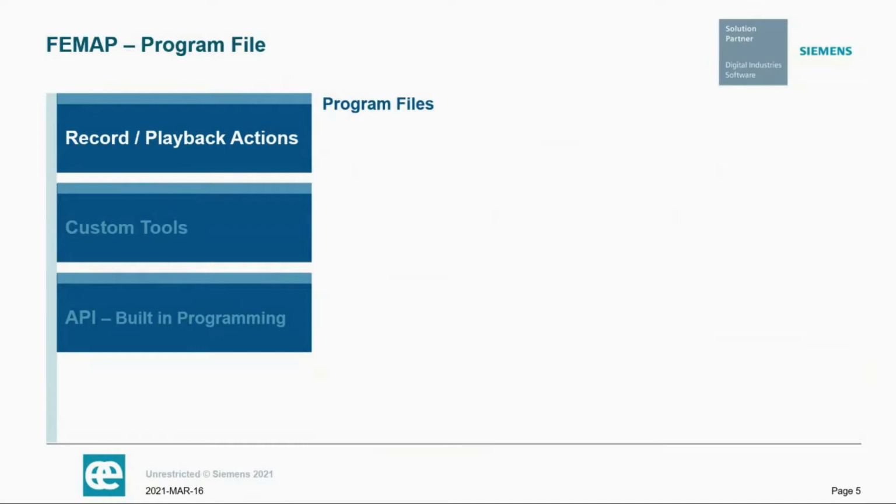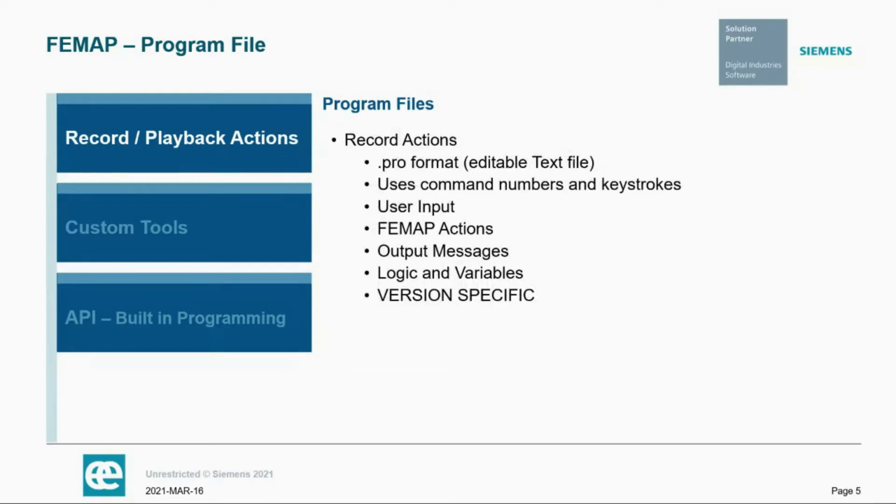How do you do this in FEMAP? Well, Siemens understands that analysis users often do a lot of repetitive work, and there are some simple jobs that need to be repeated in exactly the same way many times. This is where FEMAP users can take advantage of what's called program files in FEMAP. What you'll see is that we can record our actions.